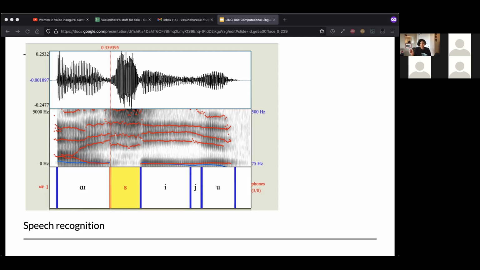And for vowels in particular, if you look at those red bars that you see on the middle bit on the spectrogram, those are called formants, and they can help you just look at a picture and identify what vowel is being said in that picture, just based on the pattern that the red bars have. And that's kind of cool because it means that you can literally just look at a picture and know what the sound is, which obviously wasn't possible when you just saw the waveform by itself.